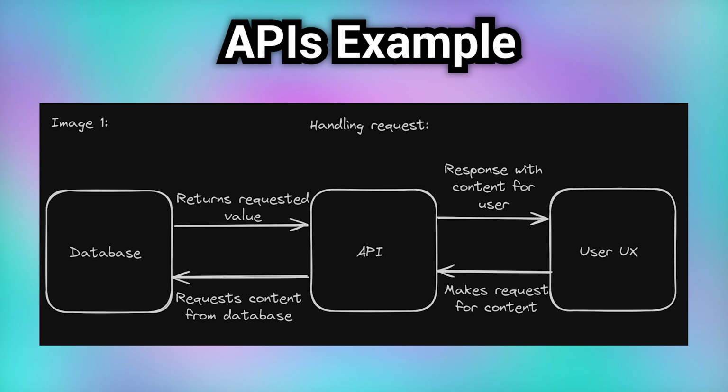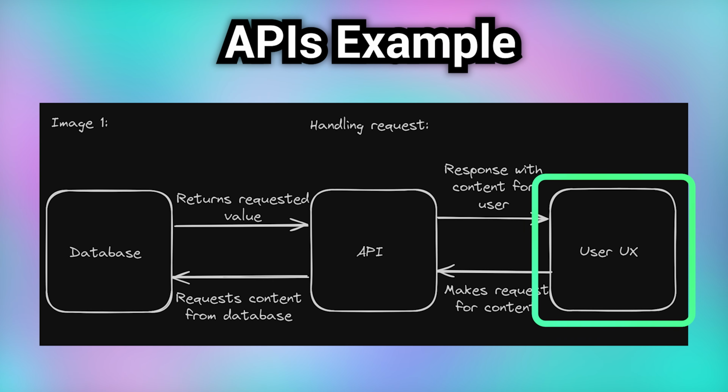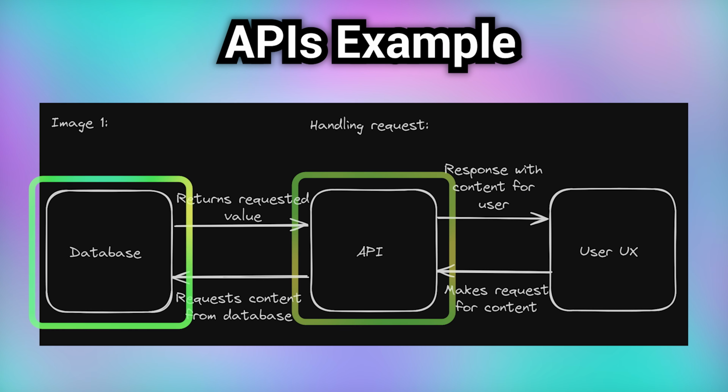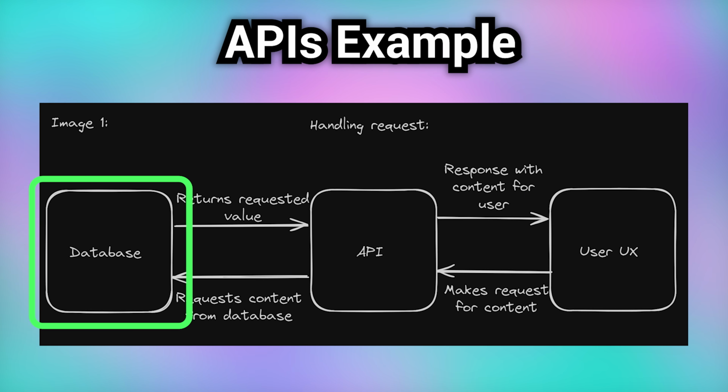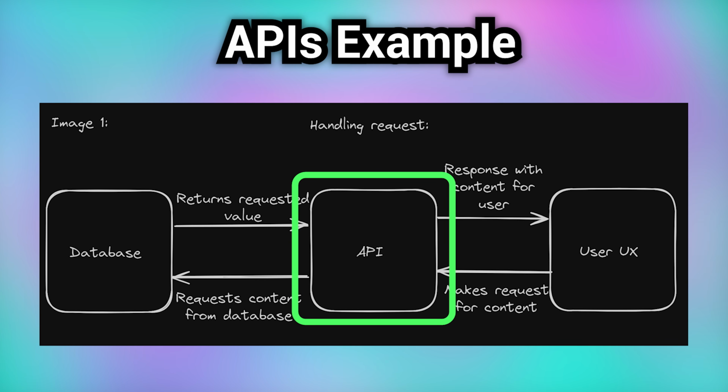Imagine that we're looking at how a website works when it needs to send some information to you. This information could be something like newly listed products on Amazon. So in this diagram, we can see we have a user, the API, and our backend, which is a database in this case. The API acts as a middleman between the user and the database because we don't want our user directly accessing the backend.